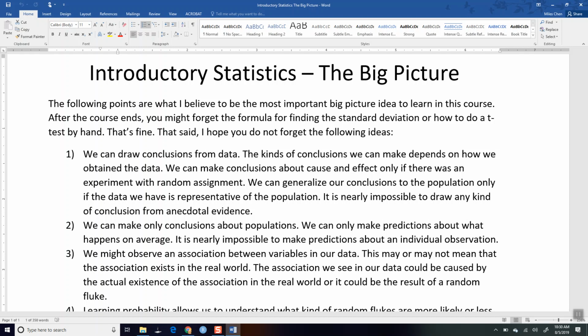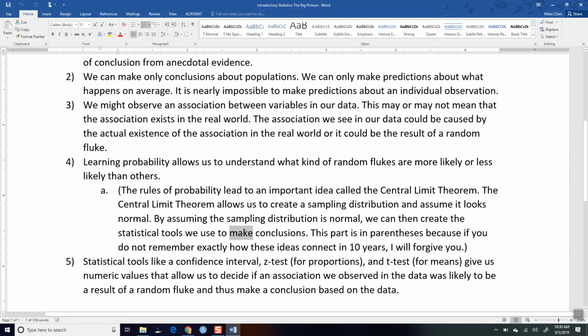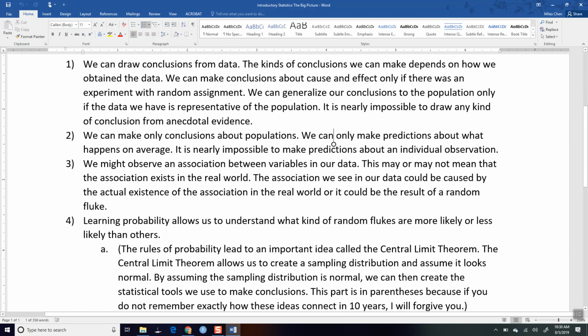But as far as statistics goes, when you graduate from UCLA and go off on your career, 10 years down the road, maybe you'll have a niece or nephew that says they're taking statistics in college. And I hope you'll say, oh, I love statistics. I had a great statistics class when I went to UCLA, and this is what I learned. And I hope you'll remember stuff from this class. If there's anything that I want you to learn, it's these 5 bullet points or 5 items.